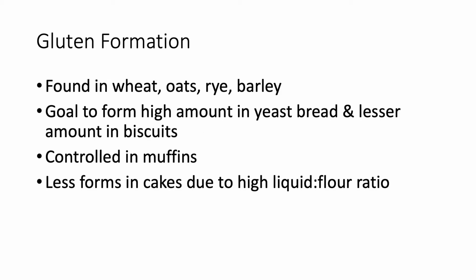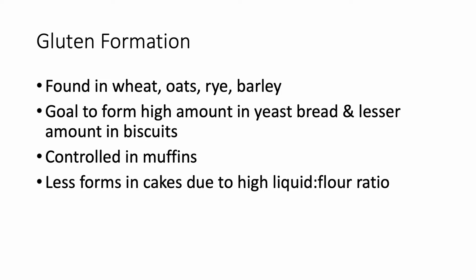So gluten formation, you can find that also in oats, rye, and barley in addition to wheat flour. The goal with gluten formation is to form a very high amount in yeast breads and lesser amounts in biscuits, relatively controlled amounts in muffins, and a lower amount in cakes, as well as popovers and things like that, due to their high liquid content, which interferes with gluten formation.